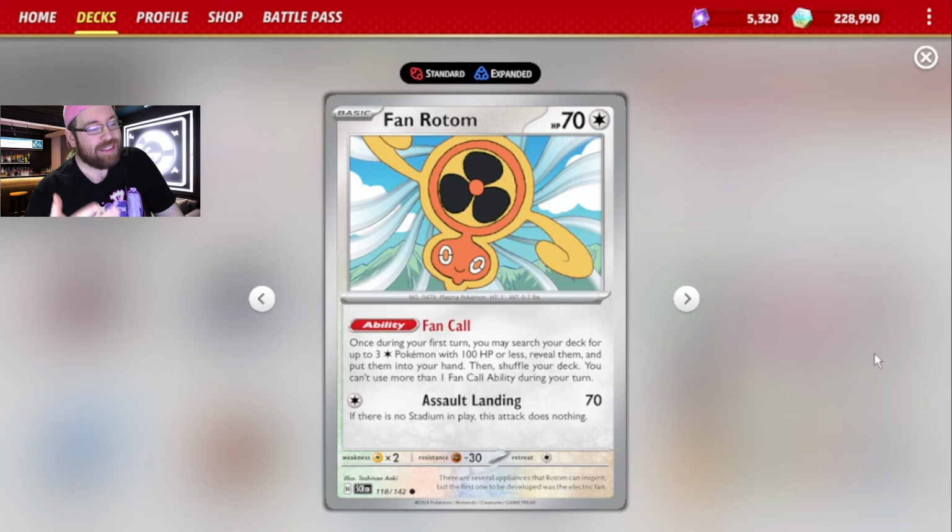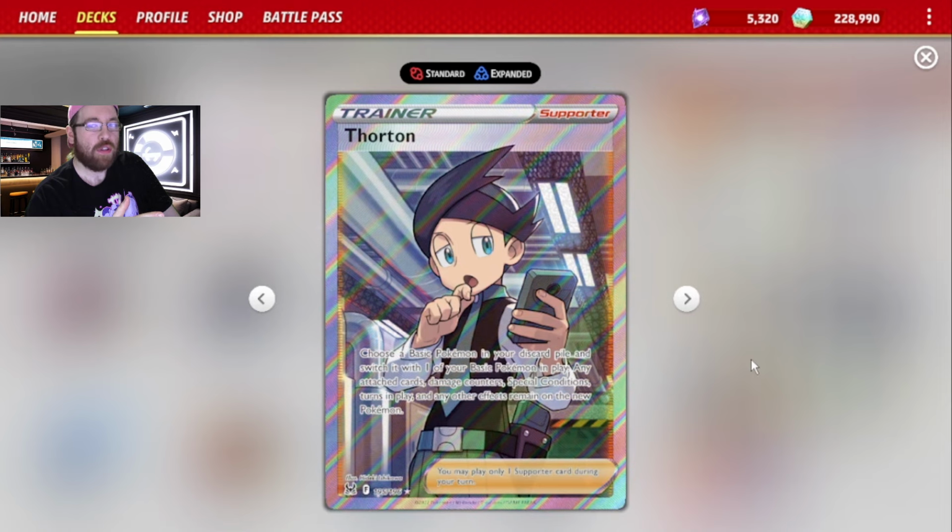And if we need it, Fan Rotom also has the attack Assault Landing for 1 colorless energy, and it does 70 damage. Although, if there is no stadium in play, the attack does nothing. But if our opponent is trying to give us the Mimikyu stall, get Fan Rotom up there and knock it out. Next we have Thorton.